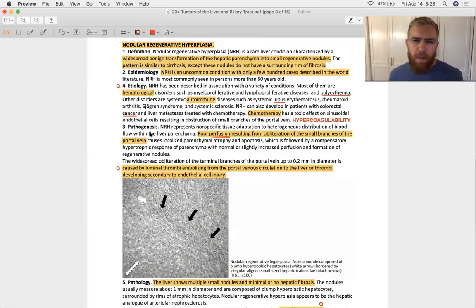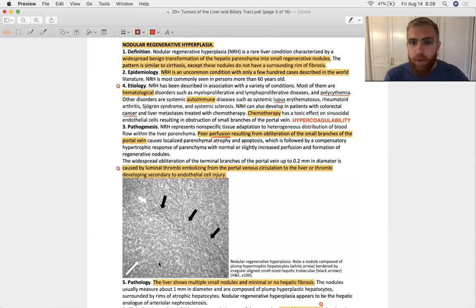And what are some things that can make your blood more thick, that could exacerbate this loss of venules? We could have polycythemia vera. That's a high erythrocyte count that you would see if someone's overproducing EPO, erythropoietin. You could see it with autoimmunities such as lupus, RA, systemic sclerosis. You can see it with cancer. Cancer tends to make you hypercoagulable as well systemically. And finally, chemotherapy can start knocking off different cells of your liver, because your liver is your metabolic organ, your detox organ, and chemotherapeutics are very, very poisonous, many of them.